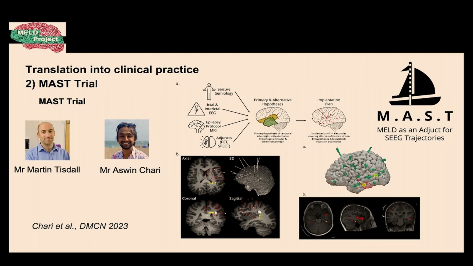This was a COVID trial, so we ended up with quite a few patients, but of the 10 that were considered possibly implantable, 4 had FCDs. And in this one particular example, this is a cluster that was a new electrode that was introduced because of the MELD algorithm. It was part of the seizure onset zone. They changed the resection plan to include this patch of tissue, and the patient has been seizure-free since. So at least in one really nice case example, it had a direct impact and good outcome as far as we know.